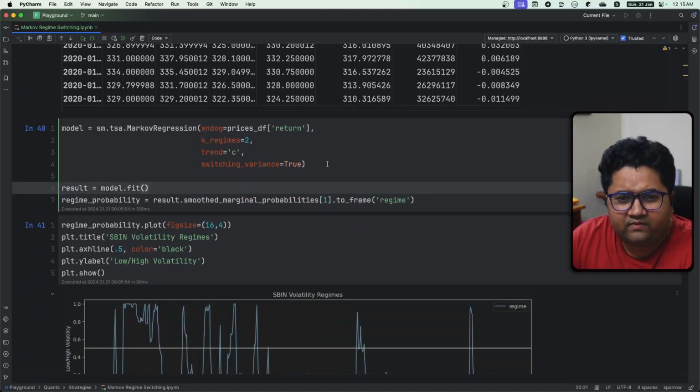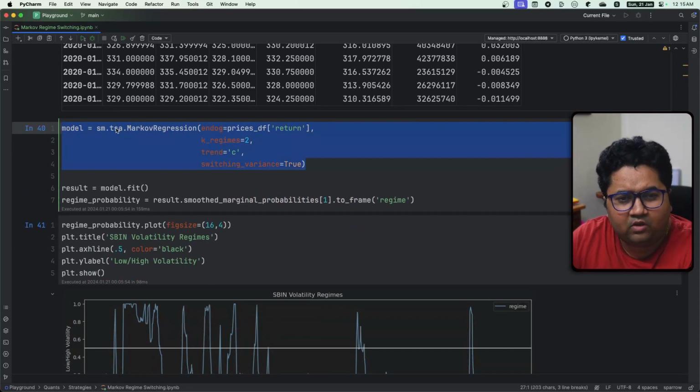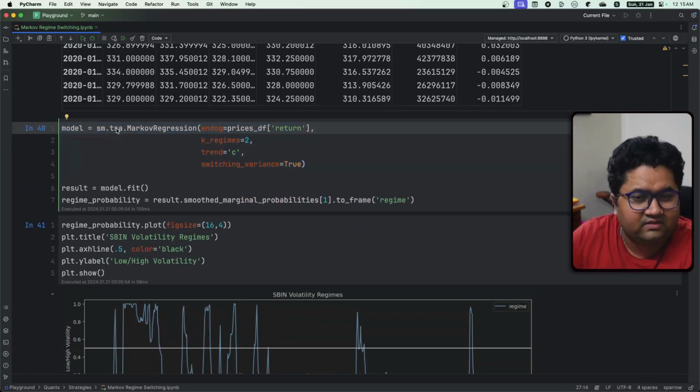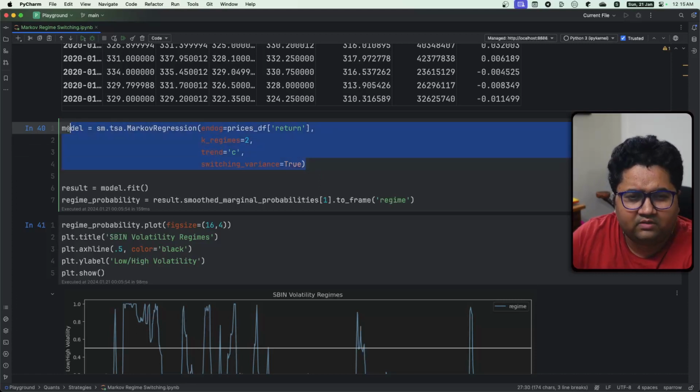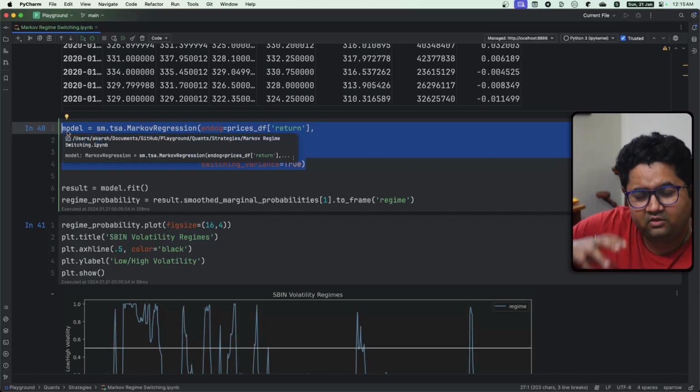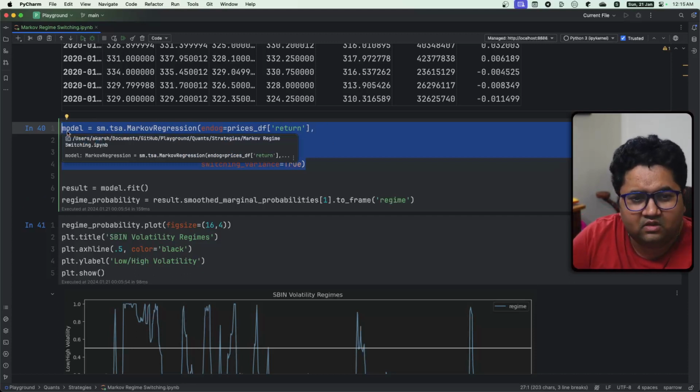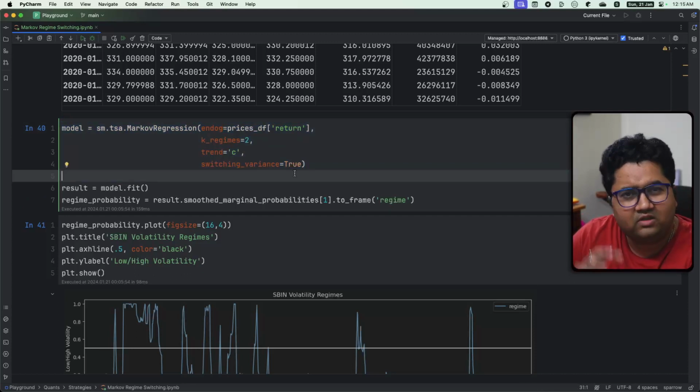So now what I've done is I've just pulled and created a model using the StatsModel libraries and APIs, and I have added the parameters around it. I don't want to get into the maths because that will get into talking about a lot of mean reversions. But essentially, we've just built a model. This is a good starting point.